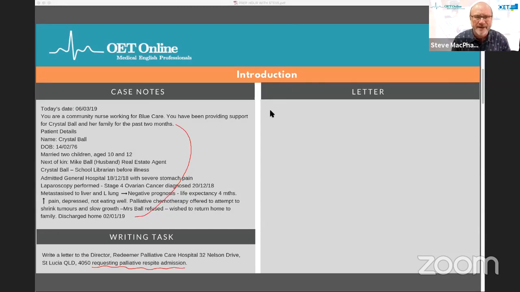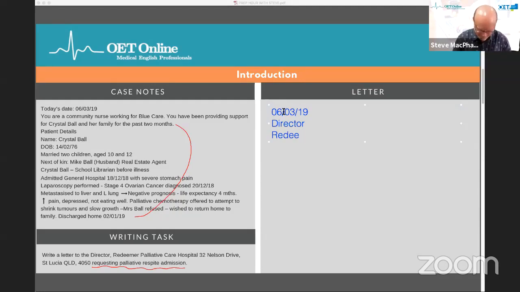Now here's a little exam strategy that I'm going to advise you to do. I'll just set up my writing. I think it's a good idea when you begin your letter to put the date. There's a few places you can put it. I personally like to put it up the top, but there are other places you could put it, below the address, but let's just put it there. As a good exam strategy, the very first thing you do is just write the director, and then put this information, just get this information down immediately.